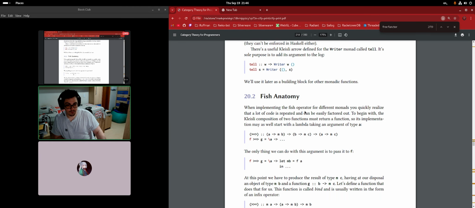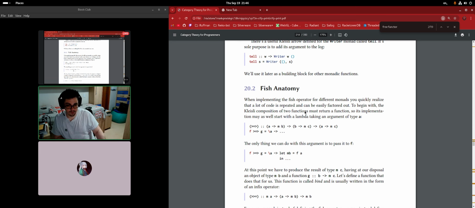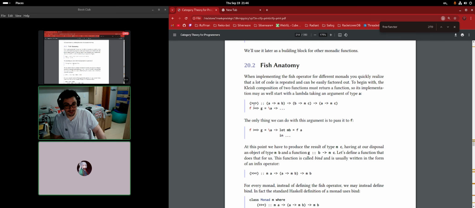So, fish anatomy, because now we're gonna dissect the operator. That's what we're doing here. And this returns a function, so we're gonna have a lambda in here. But now here's the kick. We need an A and a C. Well, we need an A actually as the input. No, we already have an A, it's here. Oh, right. We need a C, but the C comes from here. But to get a C from here, you need a B. How can I get a B? Oh, it's using this. And this type of thing is what people call type Tetris.